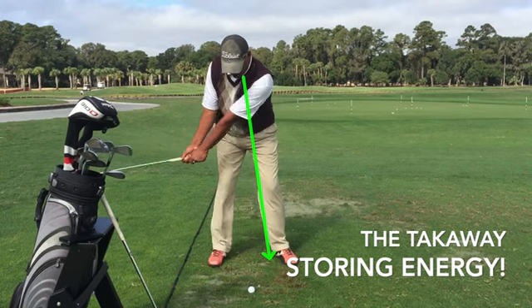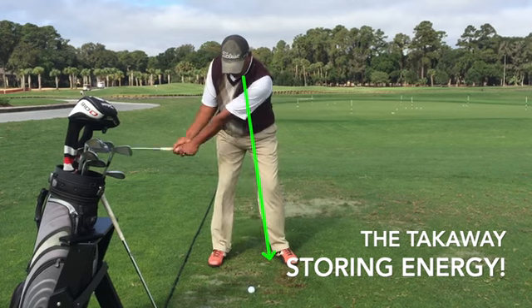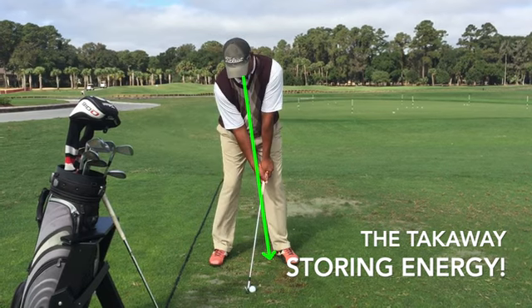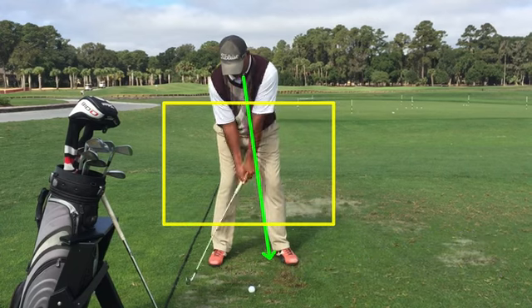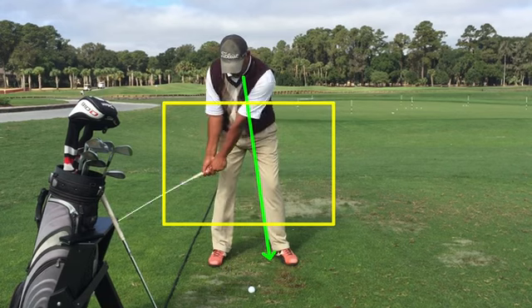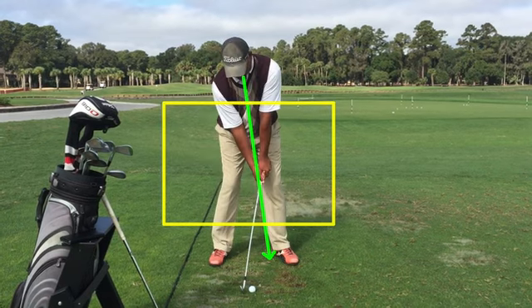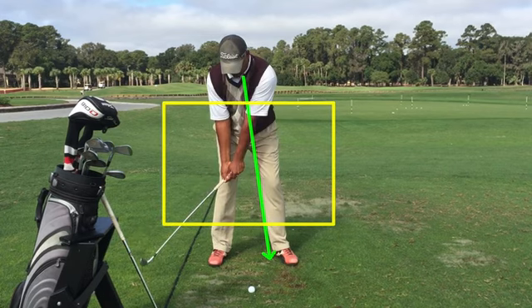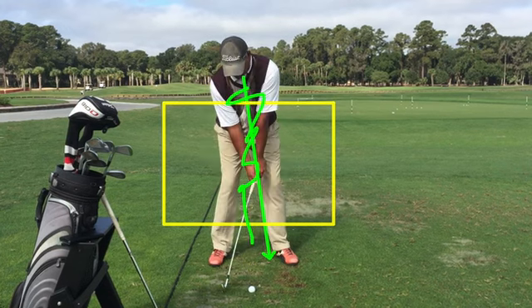So when I go back — and this is probably one of my best 2-6 swings, my swing has definitely regressed some over the years — as I take the club back, notice the sternum stays in place. That means I'm staying centered. Notice the lower body — it's not moving. A lot of guys I see, the lead knee starts to move too quickly, but we want to try to stay as quiet as possible here. Because when we're maintaining space off the ball, we're starting to generate a lot of power in the center — it's starting to store in our center.